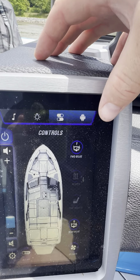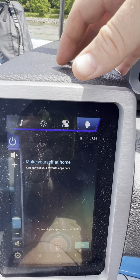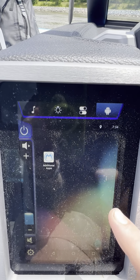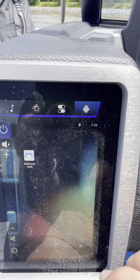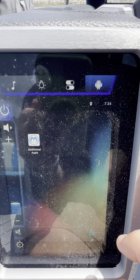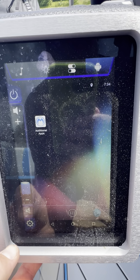Last one is an Android-based Amazon Fire tablet. So if you hook up to the Wi-Fi, you can download all your apps to the background of this. So if you want to download Pandora, Spotify, any of your music, you can download it directly to the boat. So if you have bad cell service and you don't want to use Bluetooth, you can do that. Then in the bottom left hand corner, you have settings.